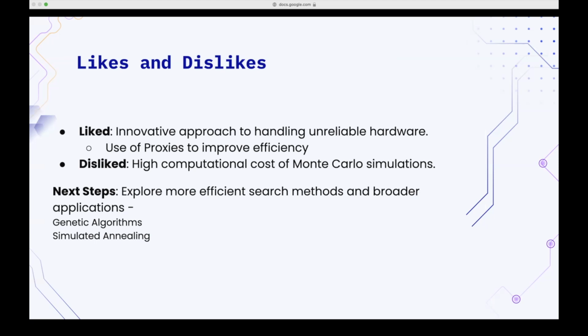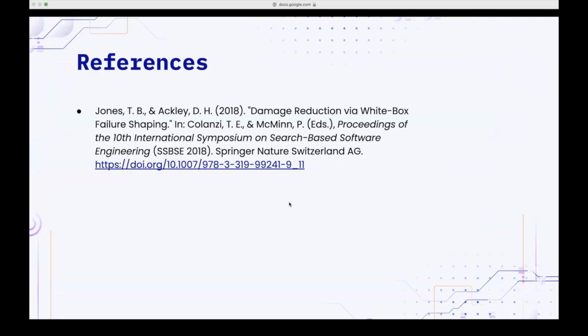The application also was quite limited. They could have explored high performance computing or something with IoT or embedded systems to broaden the research area or the field. Those are my references. Thank you.